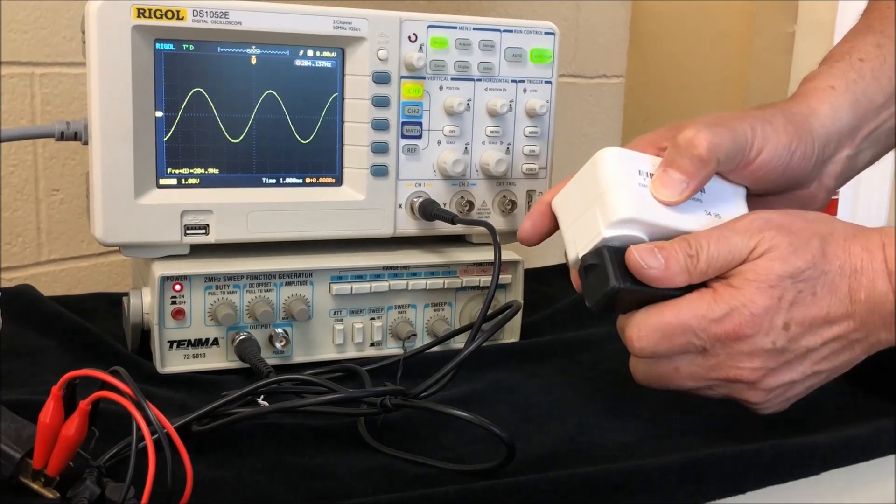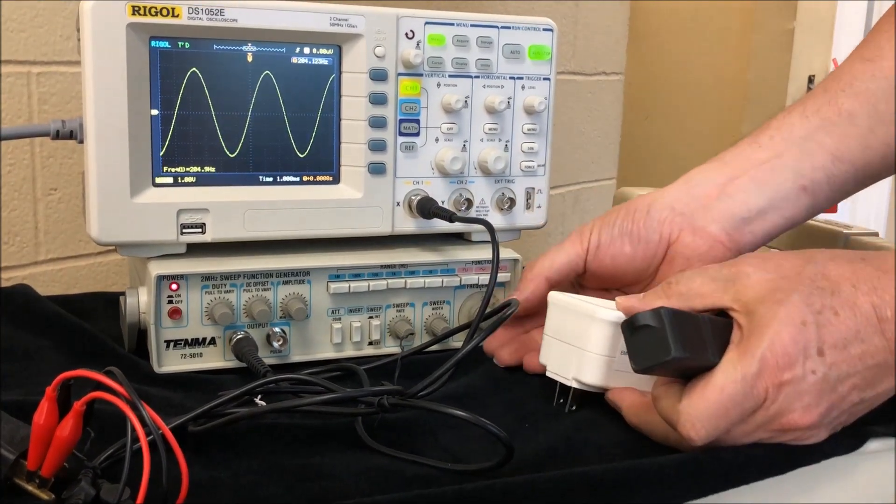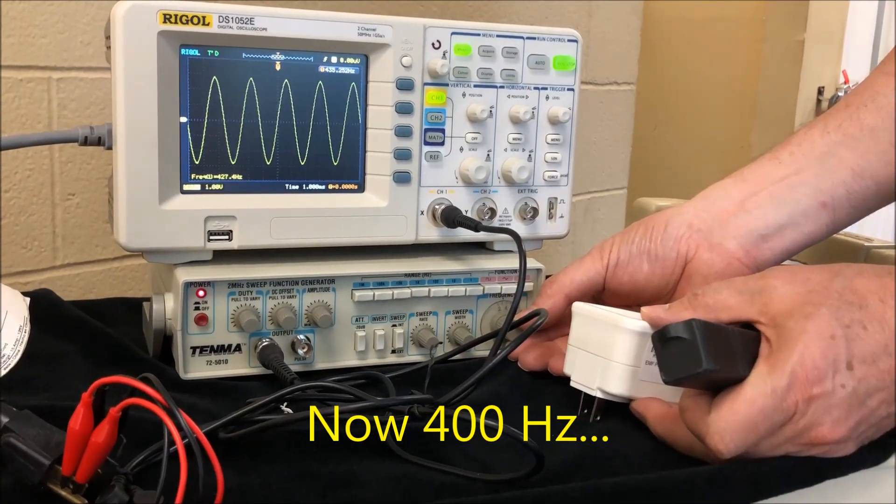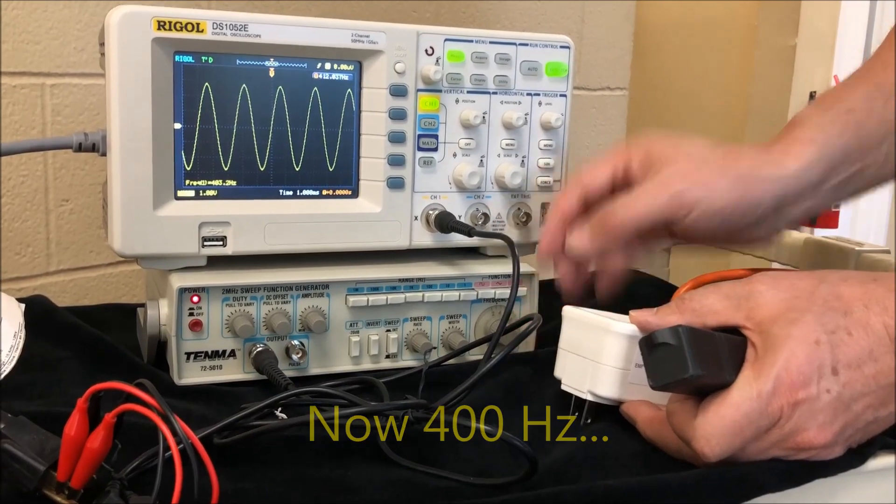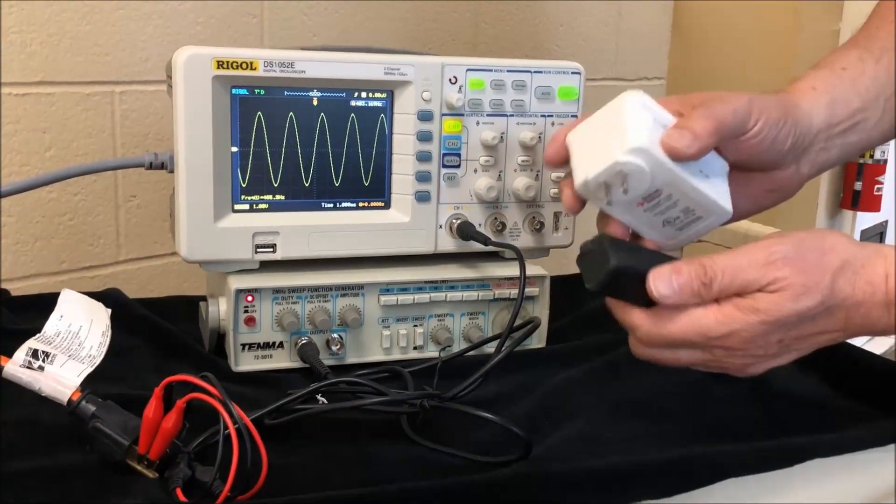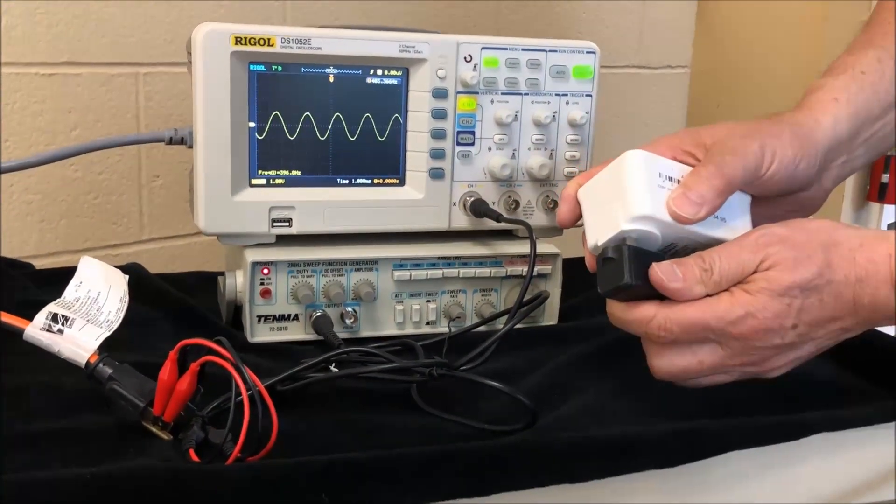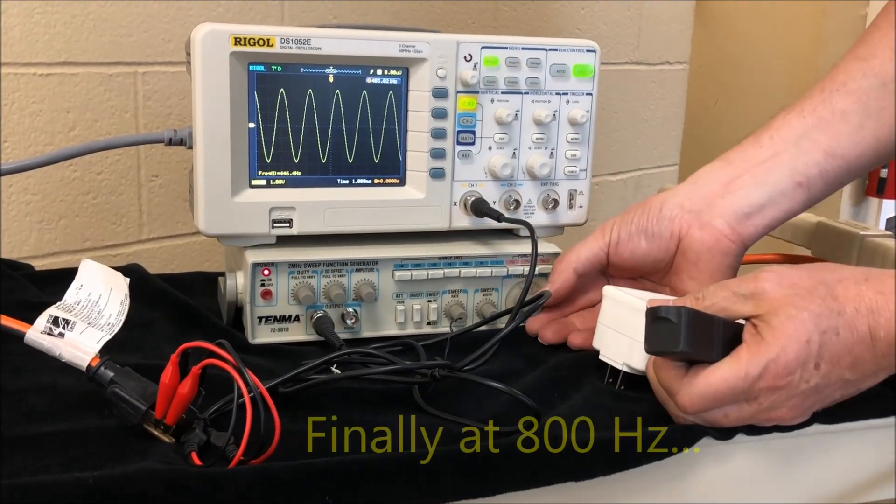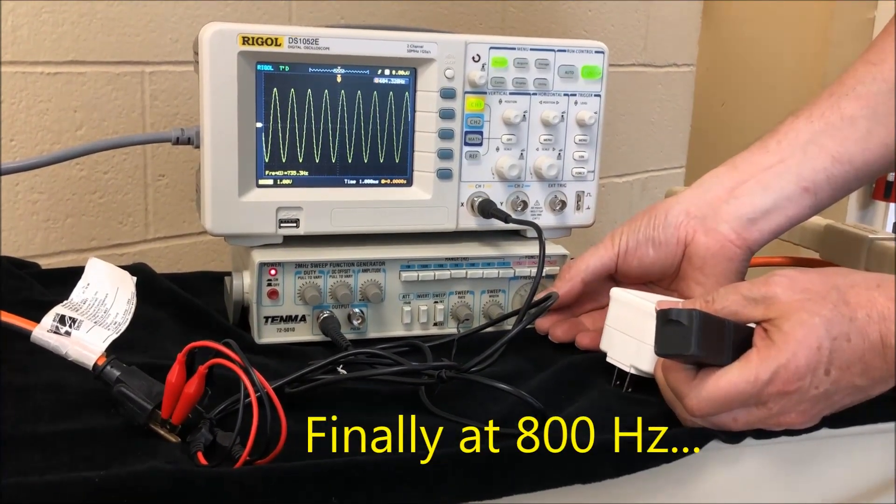They're designed to allow low frequency. Of course, we want the 60 hertz signal to come through just fine. So now we go up to 400 hertz. There we go. 400 hertz. And we get better filtering. So as the frequency goes up from 200 hertz, we see that we get better and better filtering.